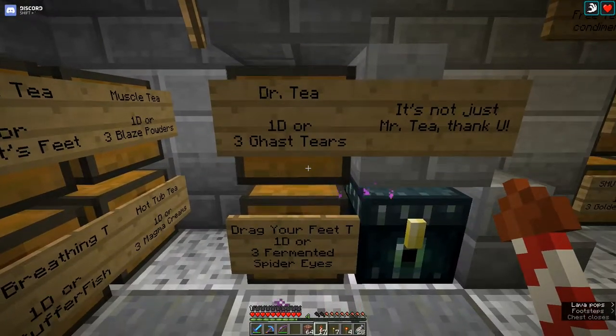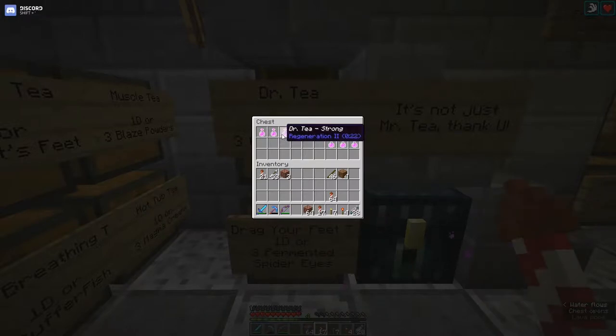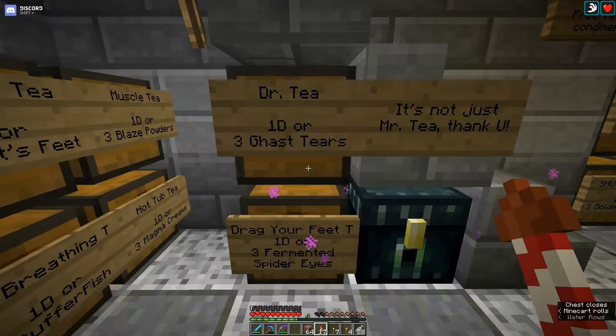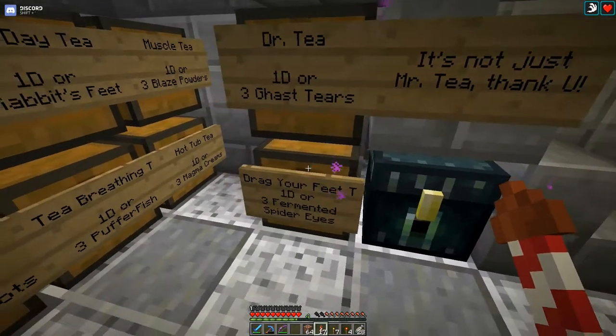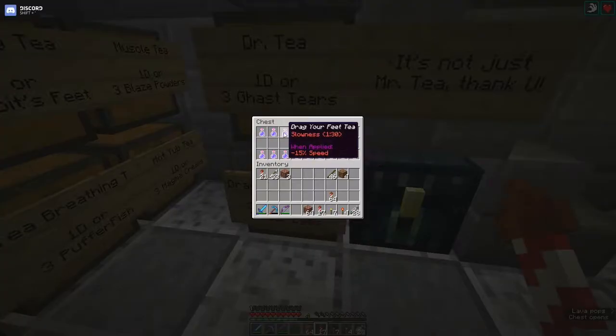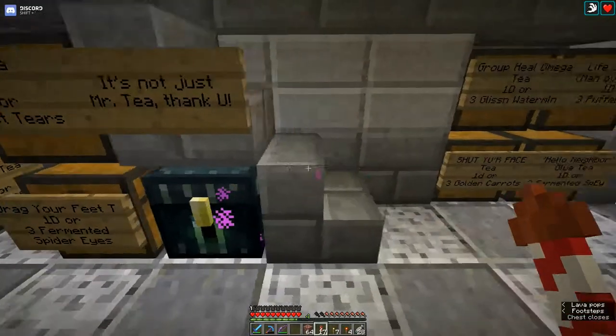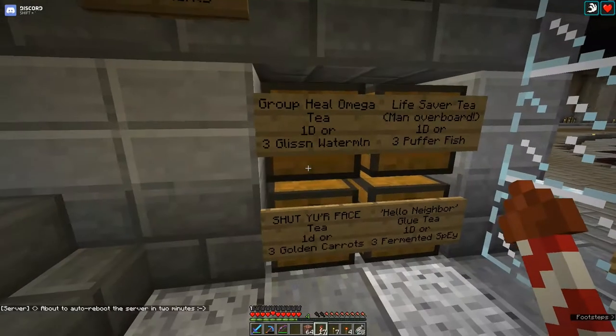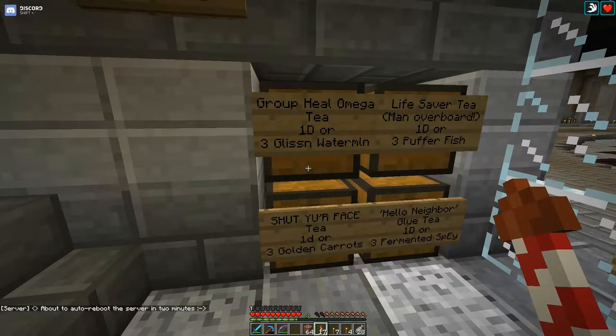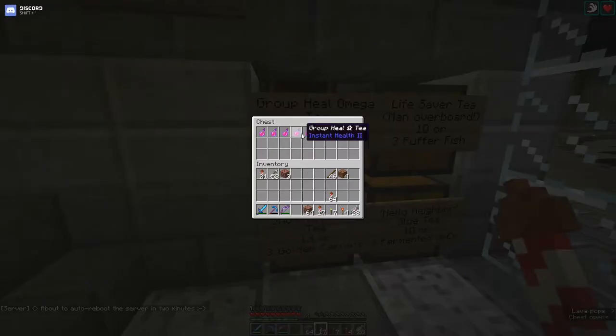Over here we have the Dr. T, which is the regeneration potion. It is Dr. T, not Mr. T, thank you. We have the Drag Your Feet tea, which is the slowness potion. And we have some new teas since I put up this place, which is the Group Heal Omega tea, a head nod towards Earthbound, which is the throwing potion instant heal 2.